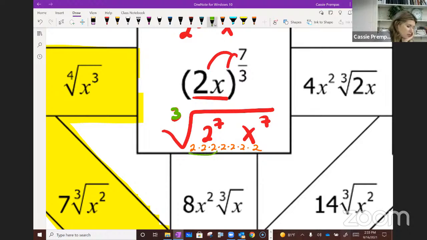So I'm going to have 2 times 2 times 2. Well, it's 4. Oh, that's what you meant. Yeah, it will turn into 4 because the cubed root of 8 is 2. The cubed root of 8 is 2. So yes, Caleb's right. It will turn into 4, but then I will have that 2 left underneath the cubed root. You can use the shortcut on the x, or you could draw out 7 x's. It's up to you.